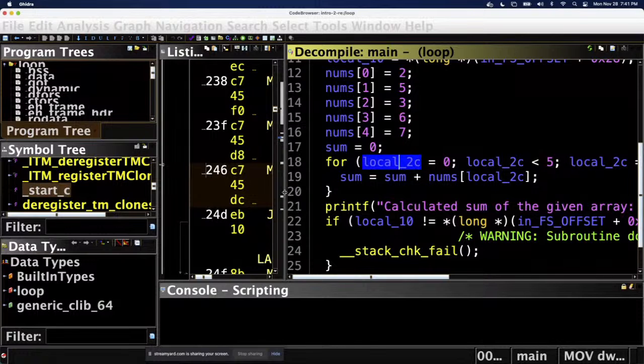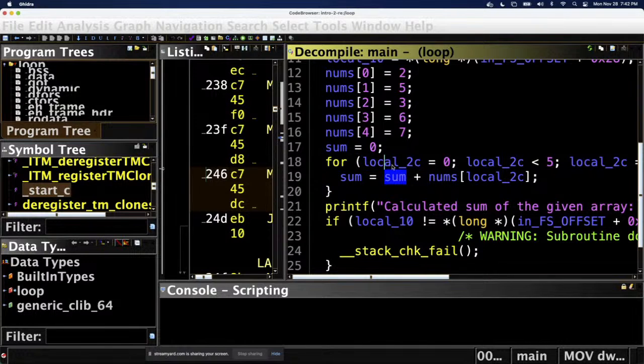Ghidra, and decompilers in general, are pretty good at decompiling. That's their job. However, it's not always perfect. And at the end of the day, assembly is going to have the exact instructions of what is going to be happening inside your binary. So I like to make reference to the assembly when I can. Okay, thank you for your question, Cosmic.